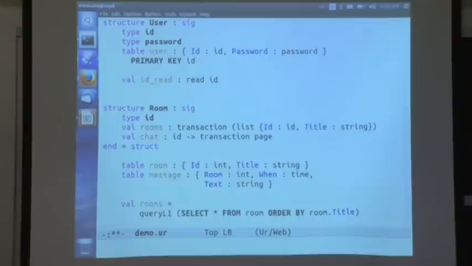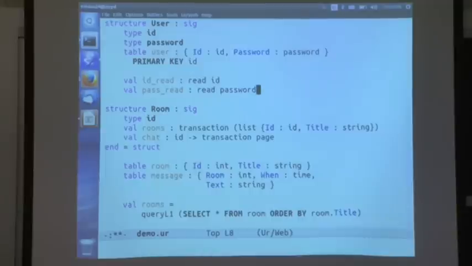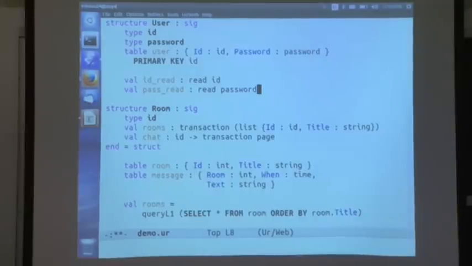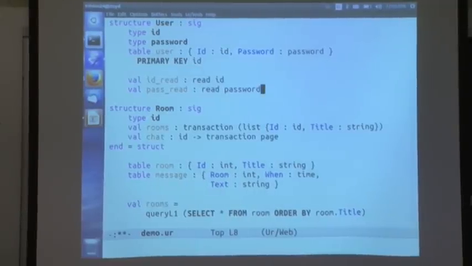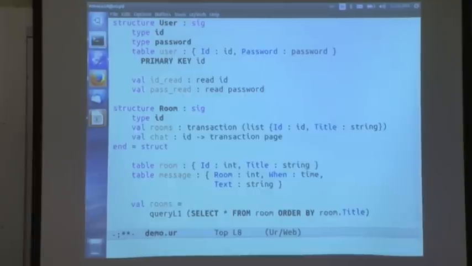And for password, let's do the same thing. We want to be able to read a password from the user, but not take a password and turn it into a string where we can actually tell what the user entered. So other parts of the code will be able to accept password input from the user, convert it into this type, and ship it off to the user module and have it be checked. But what they can't do is query the user table and get all the passwords in a form where they can actually extract the text from them.